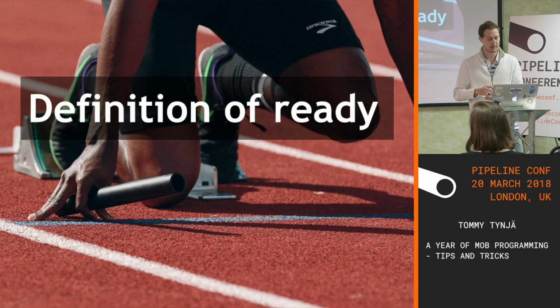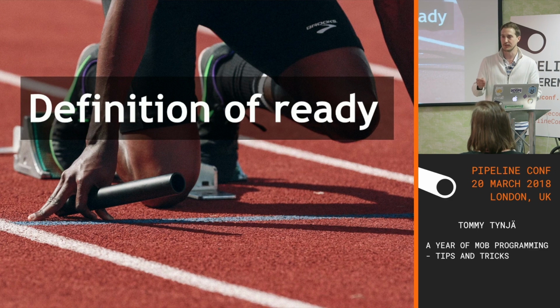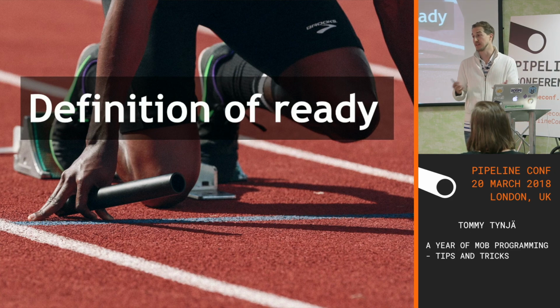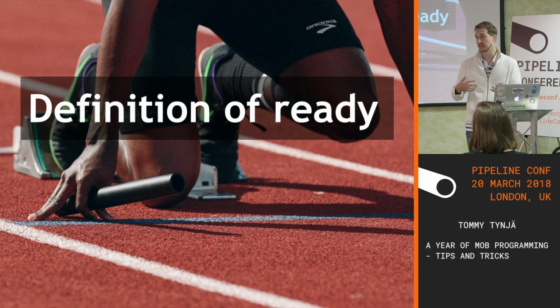Another interesting thing with all these agile software methodologies, we usually talk about definition of done, and that's really important to have. I still end up in these discussions where someone asks, is it done, and nobody knows. So we realized that it's more important for us to have a definition of ready. When is it okay to start working on a particular thing? Because if you can't describe the problem, you will never find a solution to it. We want to make sure that everybody's on the same page about what the problem is, what user value it's going to bring if we solve it, how we're going to solve it, how we're going to implement it, and so on. So we're all on the same page where everybody can start working on it.